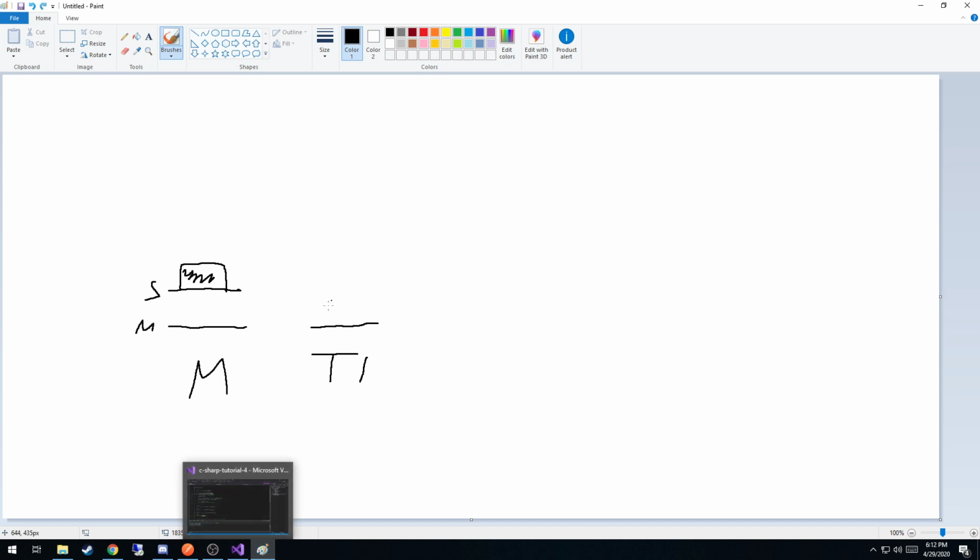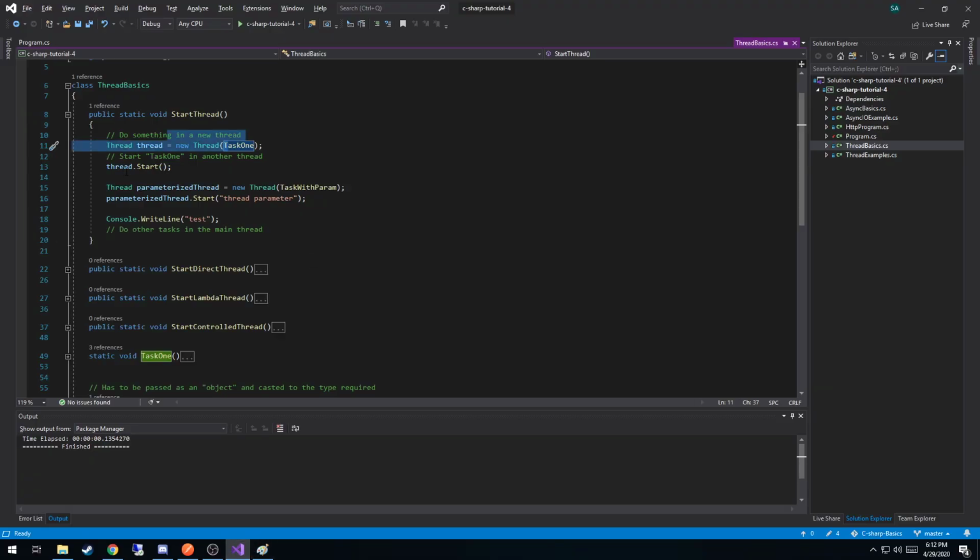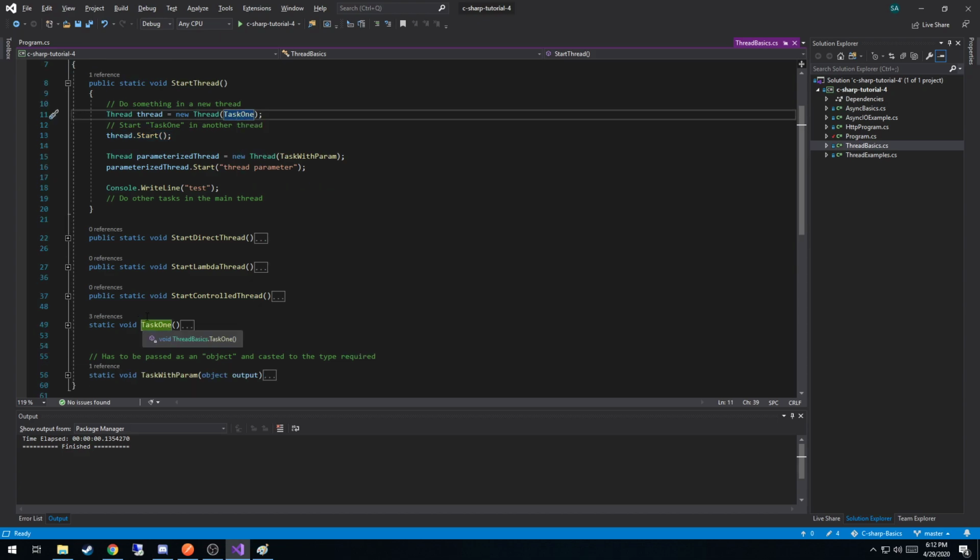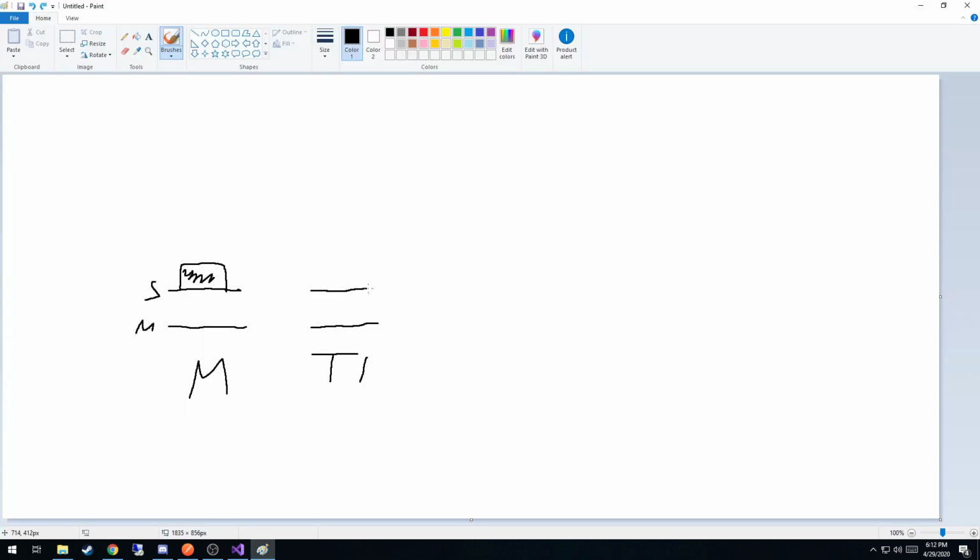So when we create this new thread, we say we're going to start the thread. So we want to start all the tasks that are on that thread. In this case, that task is just task 1. So on top of our call stack is going to be task 1, right? Oh my gosh, I should have picked something other than T1. Thread and task, whoops. But anyway, so when task 1 completes, it's just going to print out to the console, right?